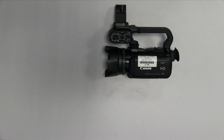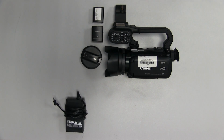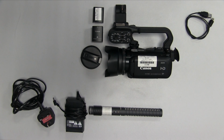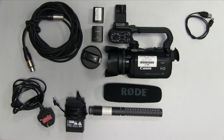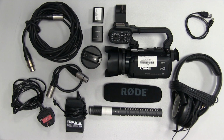XA10 camera, battery 1, battery 2, lens cap, charger, charger mains cable, USB cable, shotgun microphone, microphone windshield, long XLR cable, short XLR cable, and headphones.